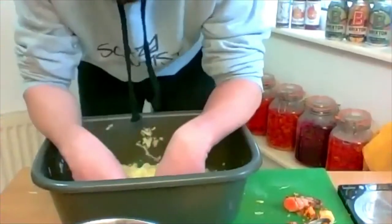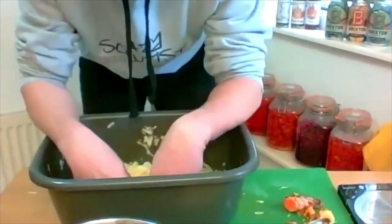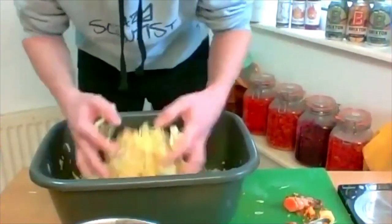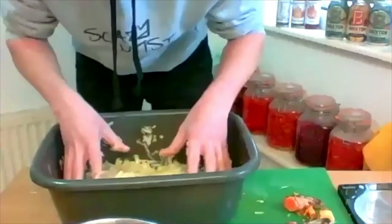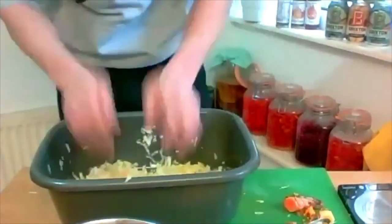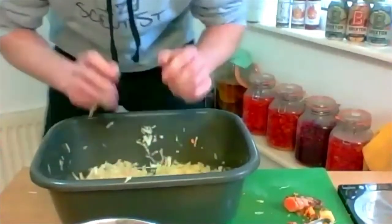But yeah, at this point you can start putting in various other flavours. I wouldn't put too much heat in there unless you really love the chilies, but I'm actually not going to. I really like my sauerkrauts without chilies. It's probably the only thing I don't put chili into, to be fair. Right, so next thing is to go and grab our jar.